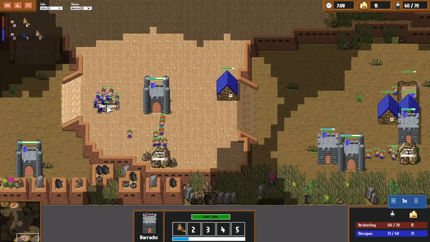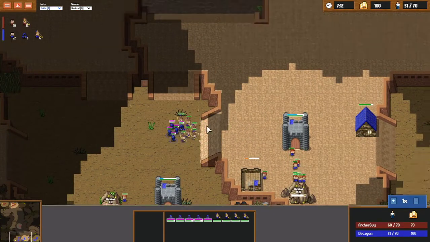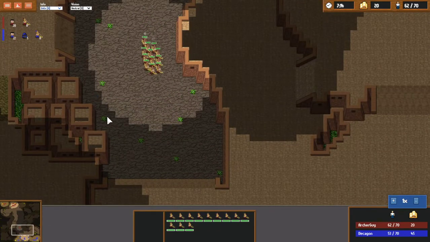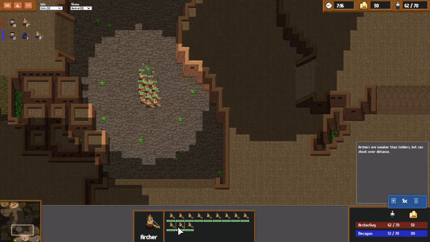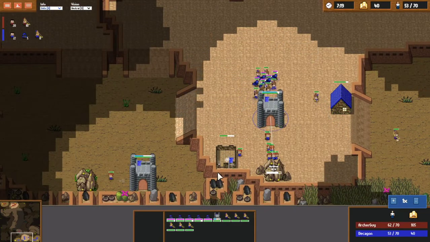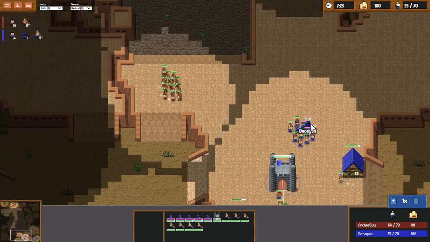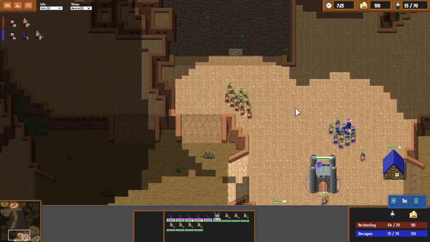Let's take a look at what Decagon has at home to see if he could potentially defend against this. How many archers is this? This is probably around 12. It looks like 12 archers versus 6 archers and a couple of raiders, 5 raiders. So I'm very curious to see who gets ahead on this.